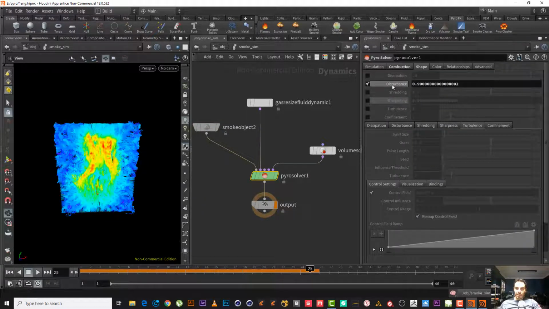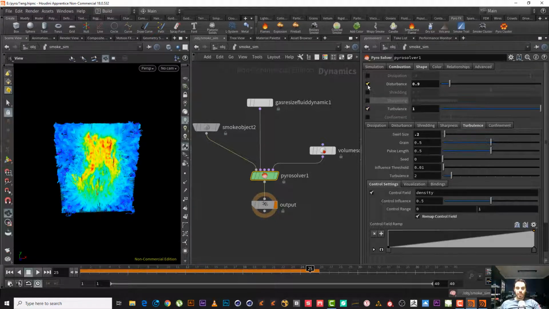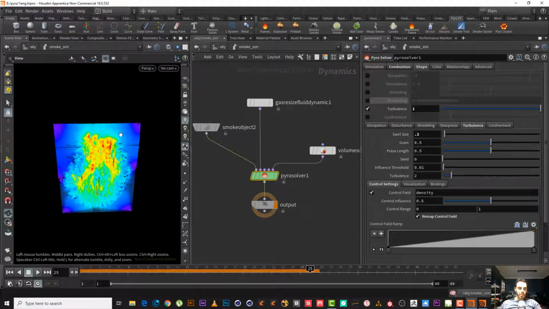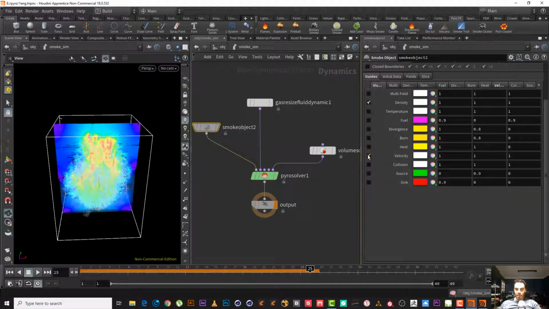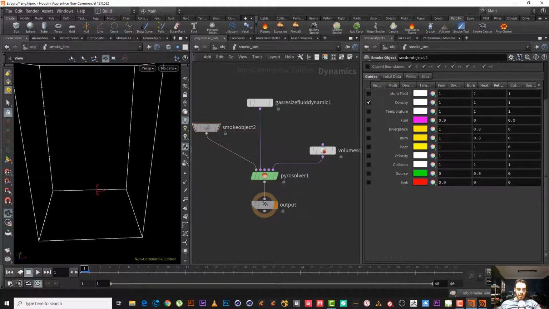As we can see here, the disturbance affects the outer, but not the inside of the smoke or heavy smoke. But the turbulence does the opposite. As we can see here now, the outer almost isn't affected by the turbulence, but the inside is really affected by the turbulence, right? So to also judge by the widget, let's make a comparison to see the difference.